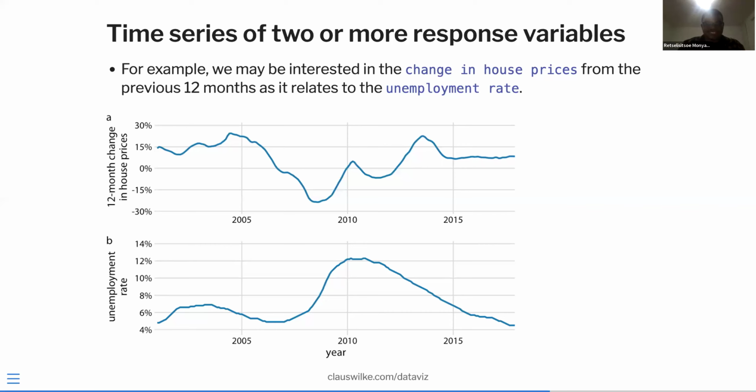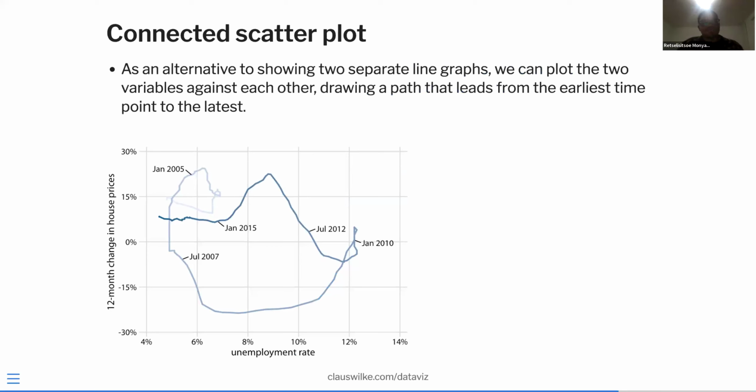And then the suggestion to improve on that was to plot this connected scatter plot, which I don't think I've seen anywhere. I haven't used it myself either, but generally how it works is you still have the time component, but also you've got the direction of how things go. So for example, the way he did it here is the early years are lighter, and the more recent years are darker. So you can see it starts off being light, and then it becomes darker as the years increase.